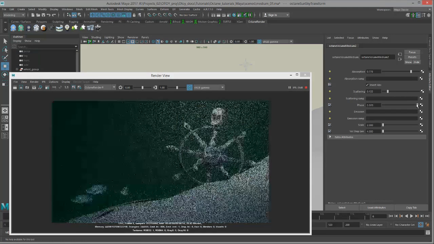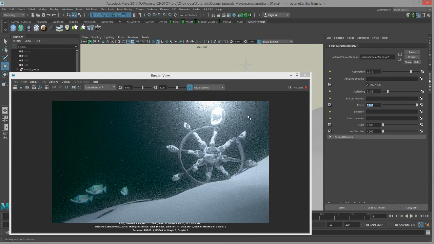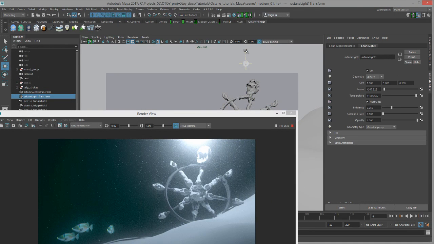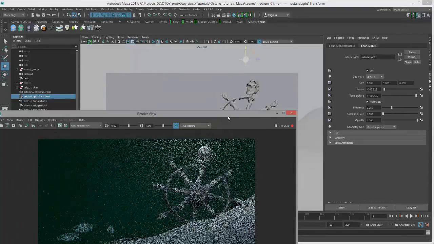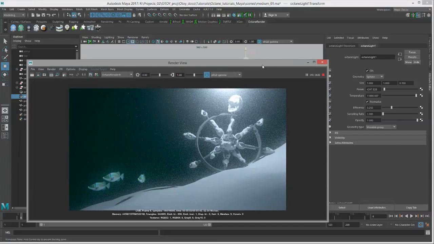If I go all the way up to 1, it's going to be a little bit overly exaggerated and start to affect the look of the other objects in the scene, the bright ones. So I like to go just below 1. Let's try 0.98 as a value. It's not necessarily making the objects look soft, but it really is affecting that bright light. So if I select the light, I'm going to move it up a little bit, something like that, kind of like that effect.